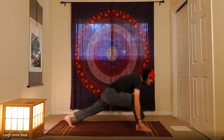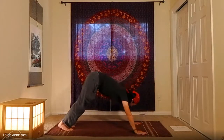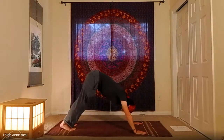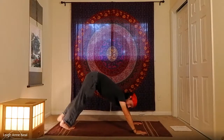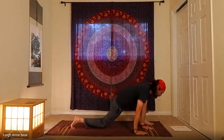Good. We exhale, bottom of the push-up, or you could do Eka Pada Koundinyasana on your way out if you know that arm balance. Okay, side two. So our feet touch. We inhale the left leg up and back. And we exhale and lunge.